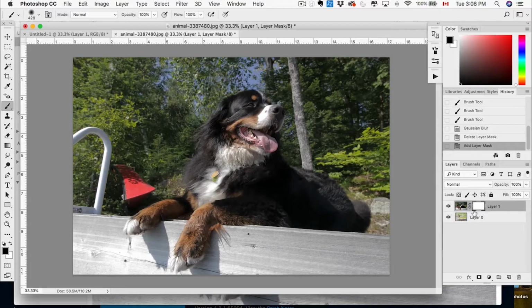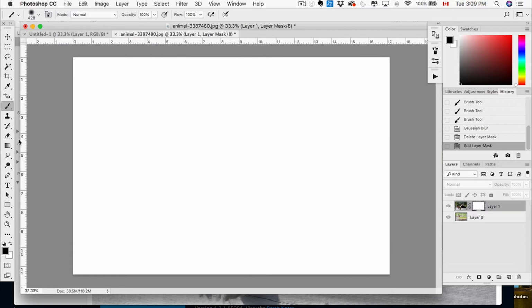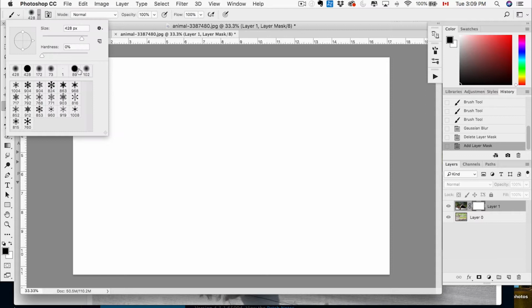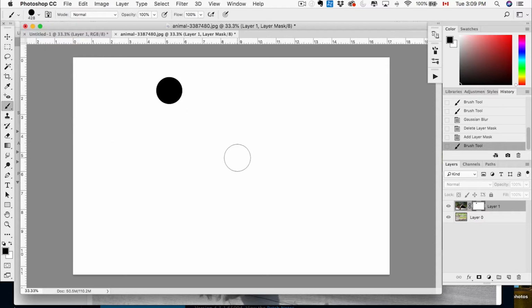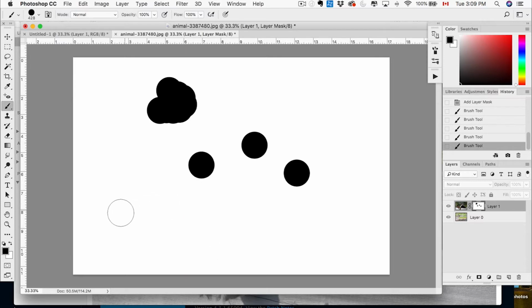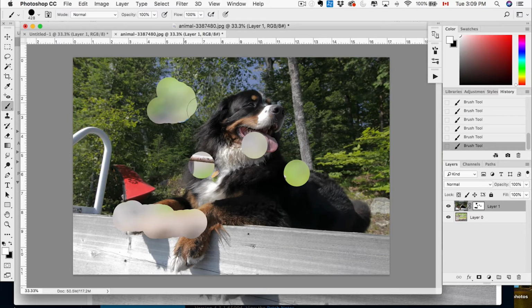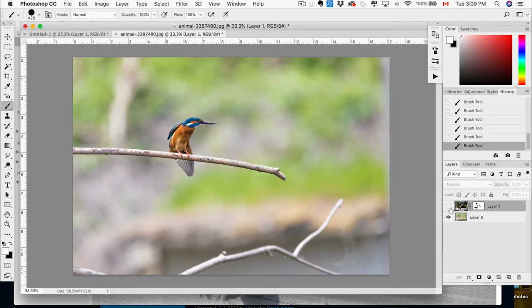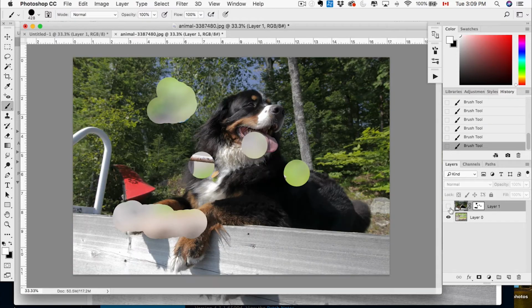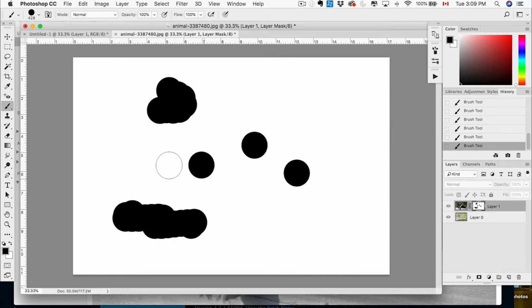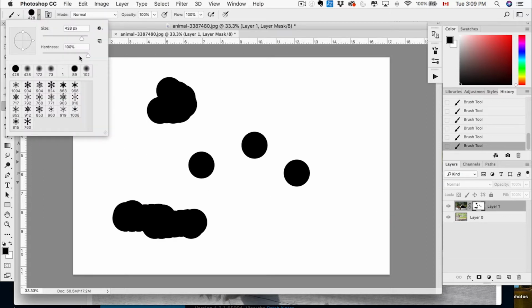Okay, so back in. We've created a mask on the dog layer. So what I'm gonna do is I'm gonna hold Option or Alt, and I can click and I can see the layer as a layer. Now usually you wouldn't see this in the final image, but now if I grab a brush and I draw little black dots everywhere, I'm drawing this on the mask. Okay, so I click back on the dog and look, as you can see where I drew those black dots, it's invisible to the layer below. Look at that.